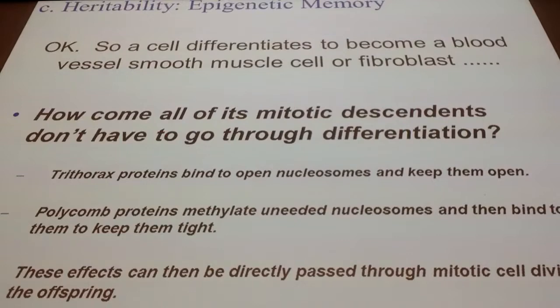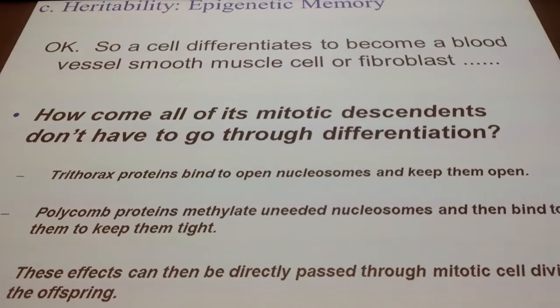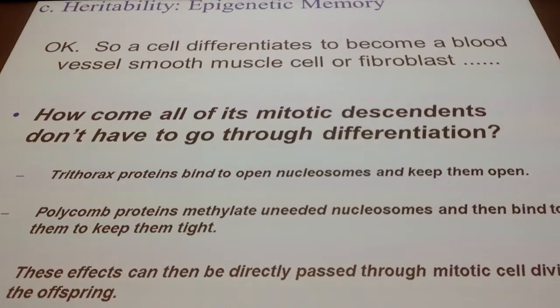Where does the memory part come from? Let's say you want a certain pattern to have that particular gene being active — how does your body know that gene has to be active? You would have inherited somehow — hand-waving here — either the trithorax protein or the fact that the trithorax protein is actually active from one of your parents. That's the memory part — from one of your parents, so that now in your fertilized egg the trithorax protein is now present versus not present. This is hand-waving because obviously it's more complex than that and we don't understand exactly how it occurs.